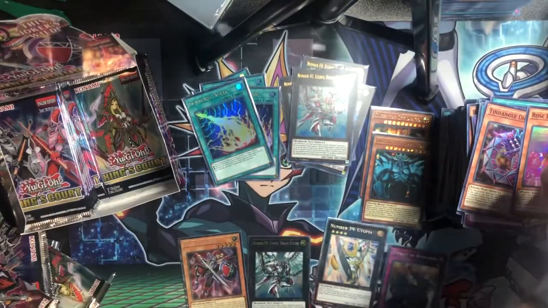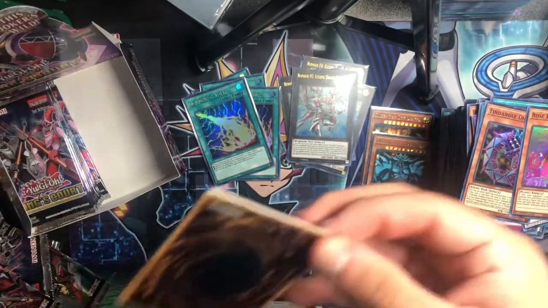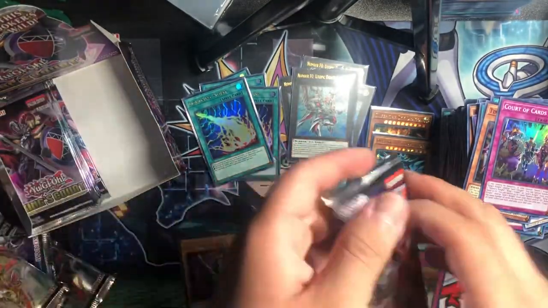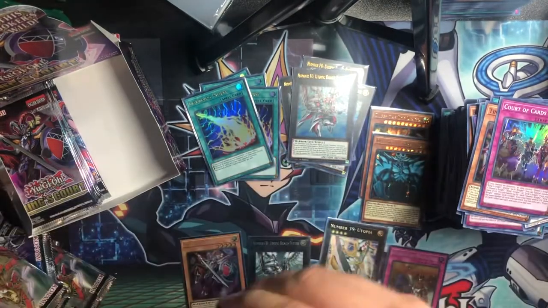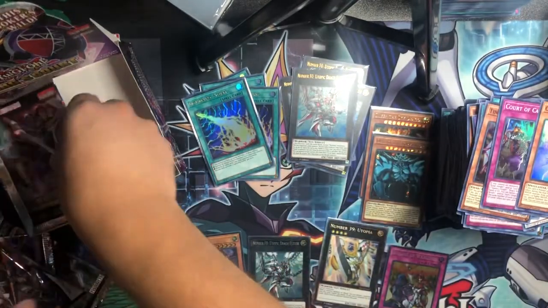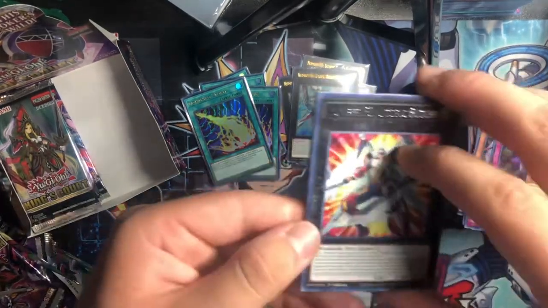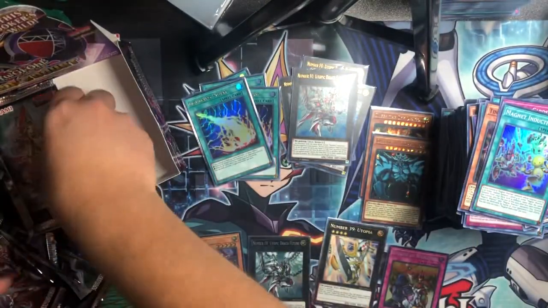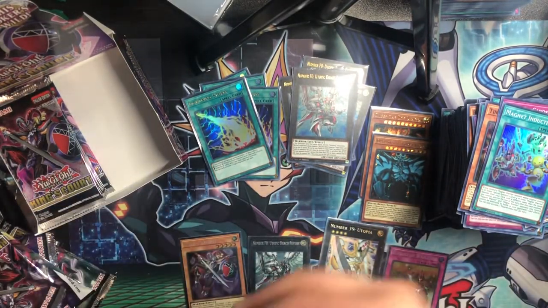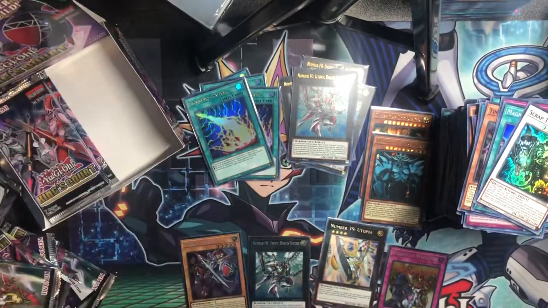Rose Princess. Alright, the right side is done. Can we pull at least one more collector's rare? Just end this on a high note. That'd be really cool. Or maybe another God card. That'd be even crazier. I'm definitely gonna go through all these rares. I highly doubt I can get two holos in one pack. But let's see.